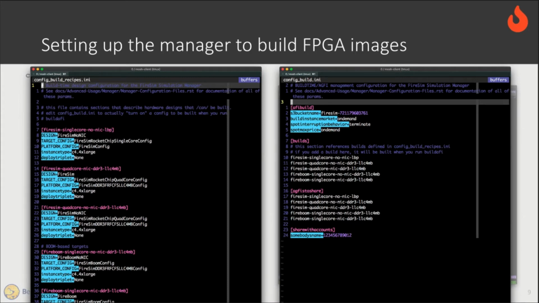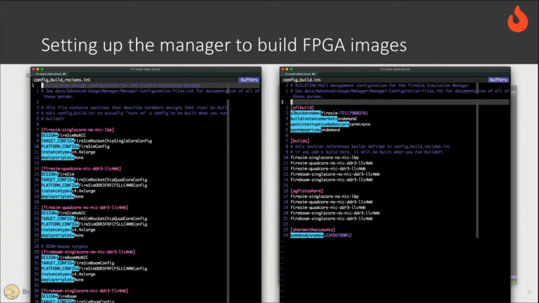Next, you can also choose the type of instance that your build happens on. We've pre-selected C4 4xlarge instances. These are vanilla EC2 instances. We found that using more expensive ones past this point is past the point of diminishing returns. You'll get like 5 or 10% more performance. This deploy triplet thing is an advanced feature that we won't worry about yet. But basically, throughout the build process, once you get an AGFI at the end, it's not just a bitstream. It also gets tagged with a bunch of extra information that FireSim will then use later on to actually deploy simulations.